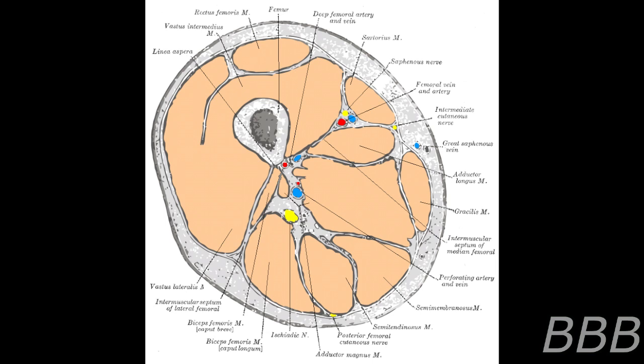Doing toe touches, leg crosses, butterfly sits or any similar stretches. Extensive amounts of kicking, jumping, or dancing. Running for periods longer than 5 minutes, walking for periods longer than 20 minutes, or standing upright for periods longer than 25 minutes.